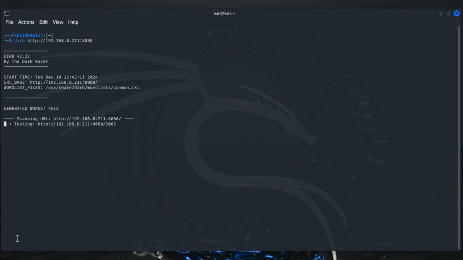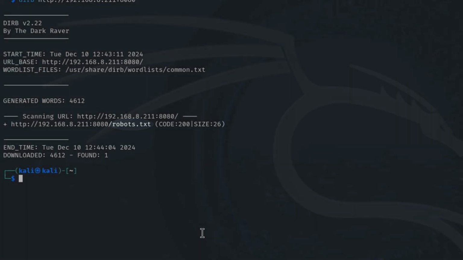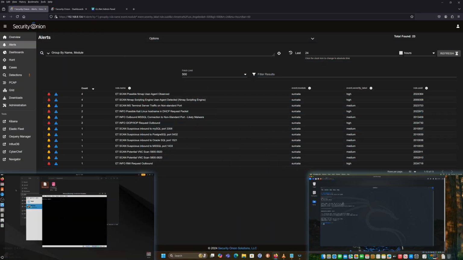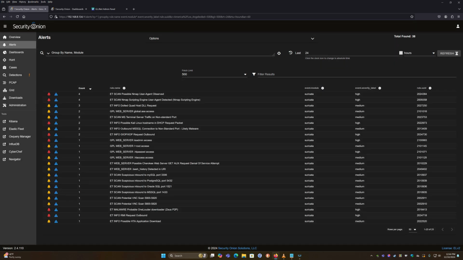As you can see, when I execute that command, it starts scanning that server for file names that it might be serving. When that scan completes, you can see that it found one file for us called robots.txt. Now, if we go to the Security Onion console here, you can see that this scan actually generated quite a few more alerts.